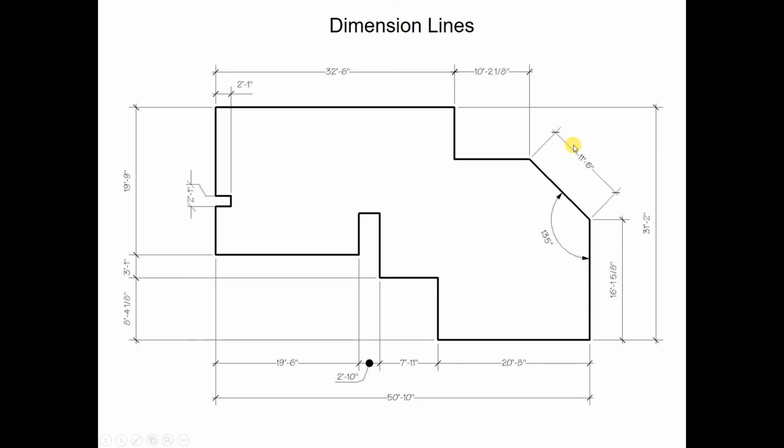And then you also do want to be aware that a diagonal dimension is going to be different than the same dimension if we were measuring from here to here. That would tell us how far this back edge is away from this corner, but it's not going to tell us that we need 11 foot 6 inches of baseboard trim along here. So a diagonal dimension is different than the same dimension if it were going on the 90s. So just be aware of that.